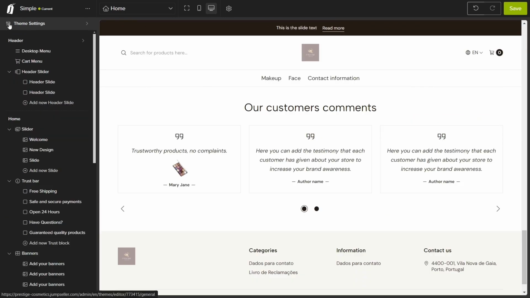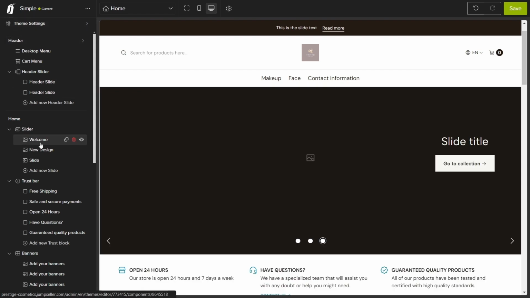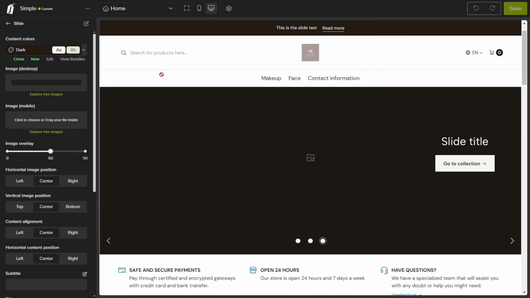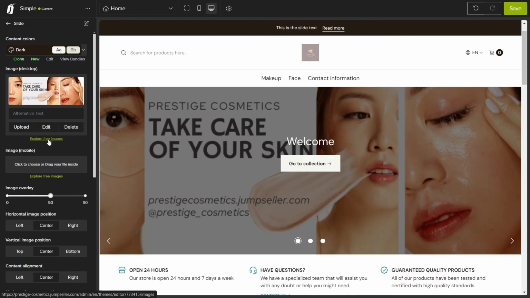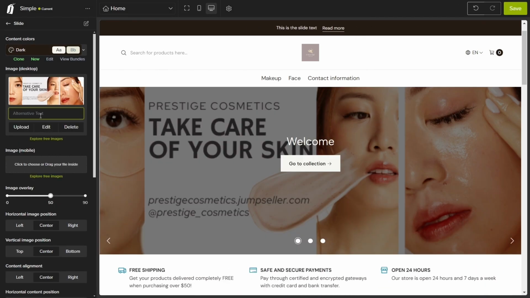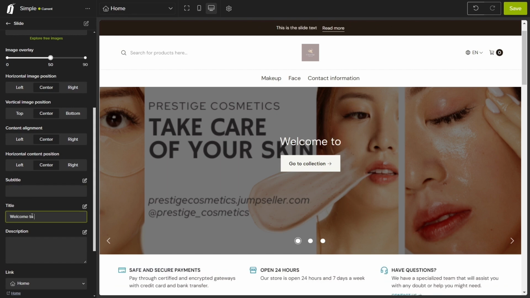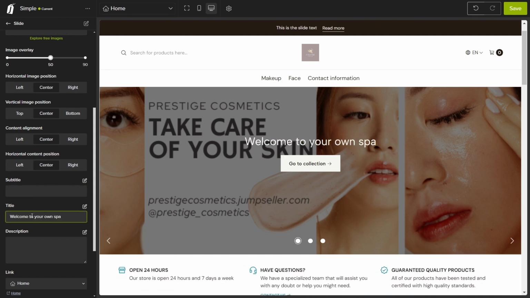We can also add sliders. As you can see, at the top of the page, there's a carousel with 3 placeholder slides that alternate between them. Let's customize one of them inside this carousel. We need to upload an image and we can write alternative text. This text is very useful because search engines take into account all the information on a page, including this alternative text. This text is also useful for people with impaired vision. Their adapted software has this description instead of displaying the image, and it's also possible to edit the text that appears above the image, among other things.